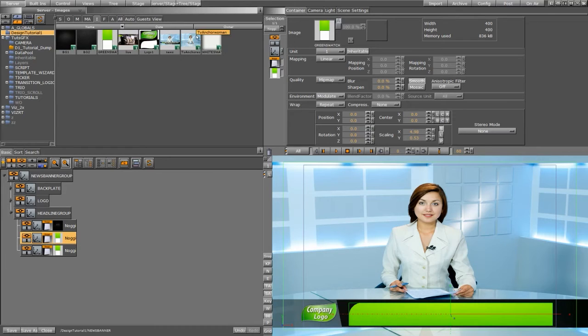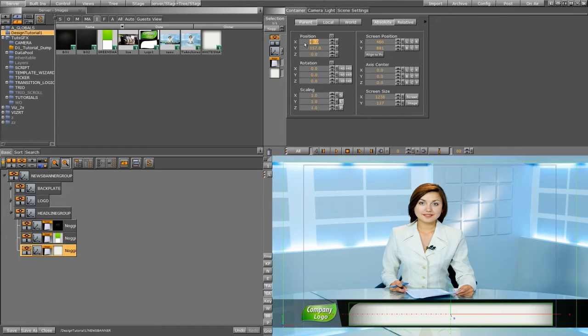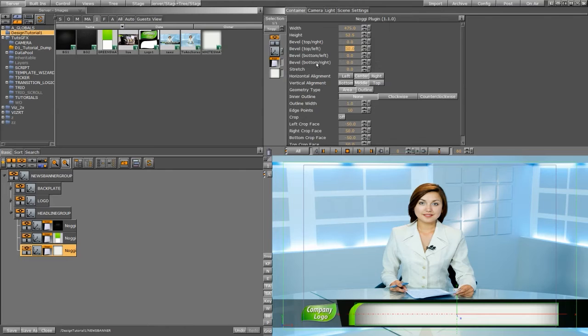I'm going to come into my images, and I'm going to replace the green image with the white image. I'm going to come into my transformation editor. I'm going to move this position left a little bit. Let's readjust the height just a tiny bit so that we'll see a little bit of the top and the bottom. Now I also realize that I want to make the green Noggi a little bit wider so that it sticks out a little bit towards the right. So I'm going to increase this width.